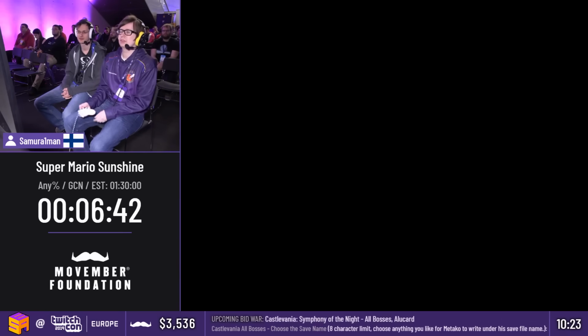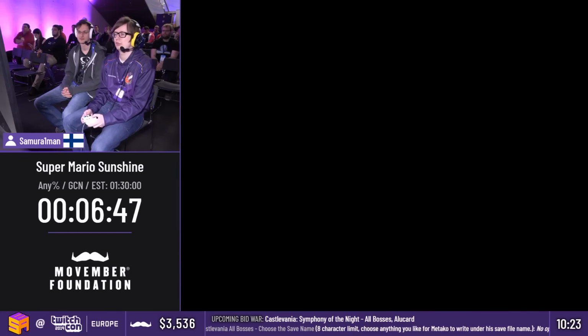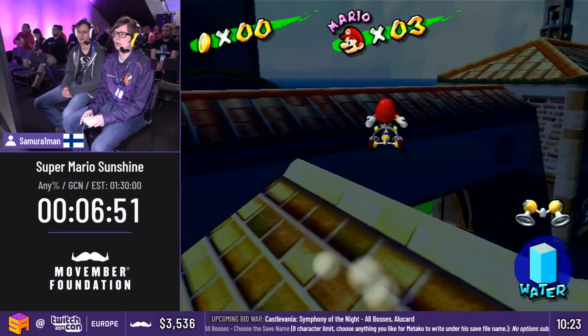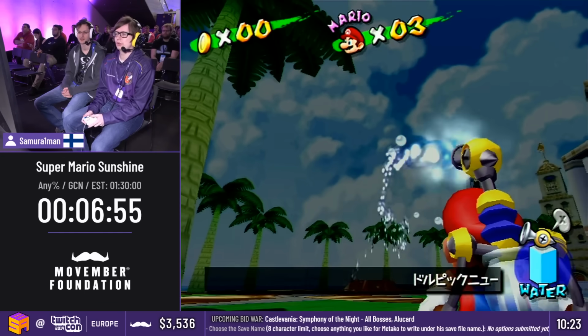We're starting off with Bianco Hills. It's the only stage we have access to. Any extra shines, we don't have to get them at all. So we just have to get the minimum amount of shines, which is, I think, 44, right? It's 44 overall.